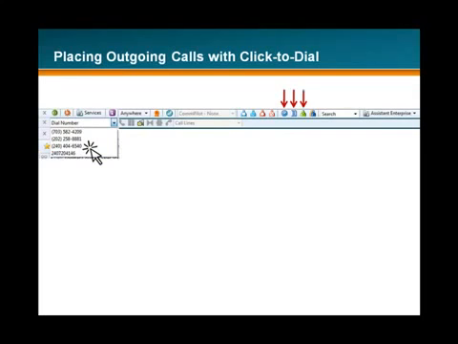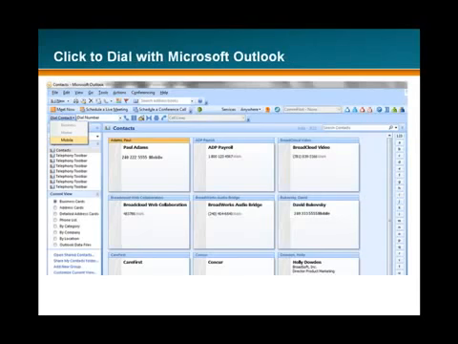The personal directory, represented by the green user icon, displays all of the user's personal contacts. And finally, the group directory icon displays all users in the enterprise, such as a corporate directory. It is searchable and displays the user's names, departments, title, and any extensions and mobile numbers as required. Another option for making click-to-dial calls is from Microsoft Outlook contacts, making calling from the desktop even more convenient.